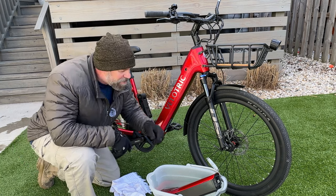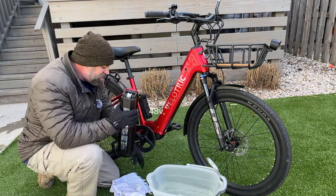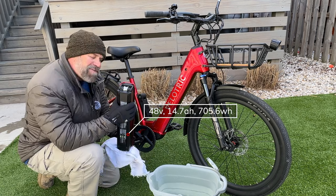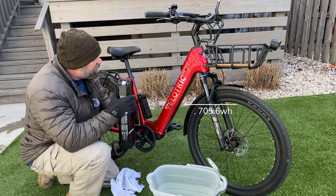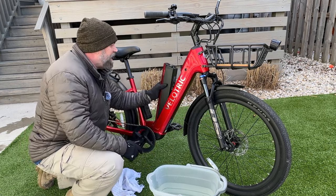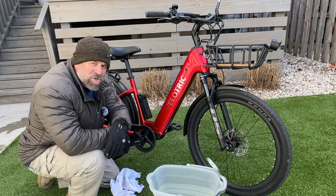So let's talk about the battery. Well, this is a 48 volt, 14.7 amp hour battery with 705.6 watt hours of power. Now, this battery can be power washed, it can be thrown in the water, just thrown into the bike, and it should be good to go.